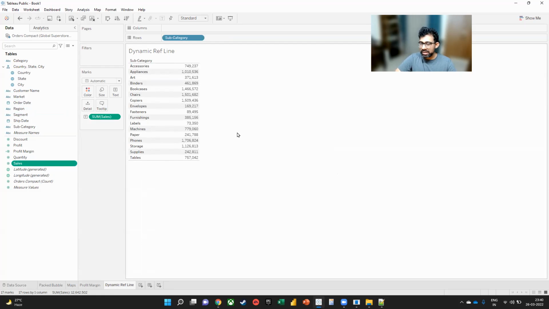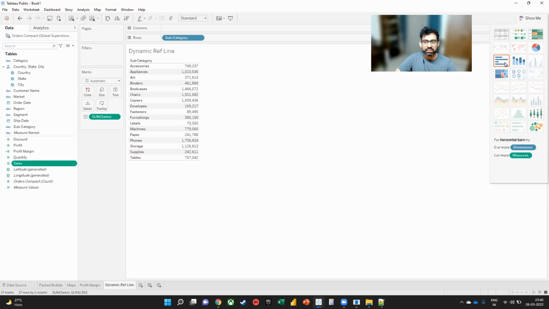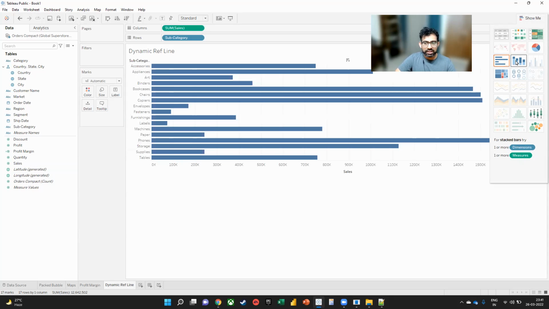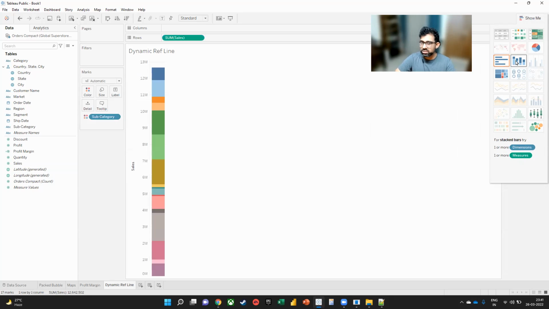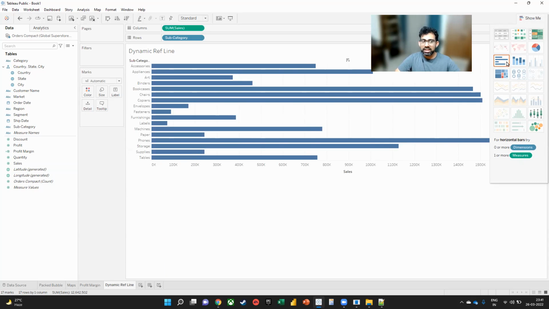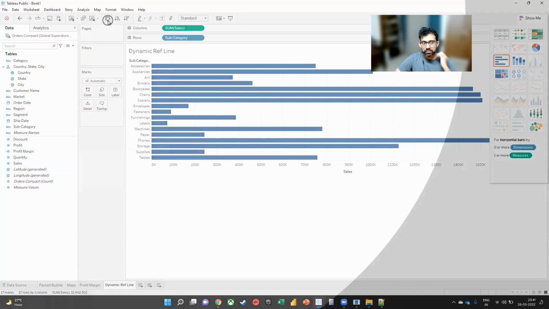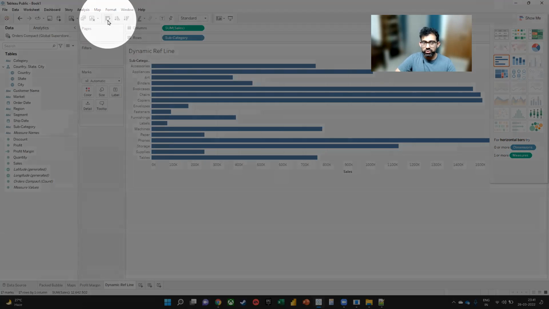We don't really want a table. We would like to convert this into a column chart. So we go to Show Me and we will convert this into a chart. We don't have a vertical, we only have a horizontal bar. That's okay. Select the horizontal. If you select the stack, you will get this. That's not what we want. So we will select the horizontal and then you want to reverse, right? So this is the button here. It is called swap rows and columns.